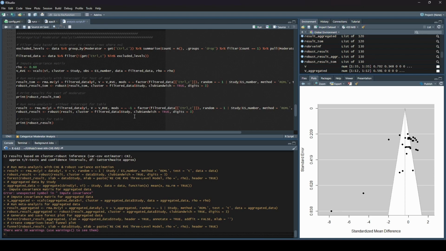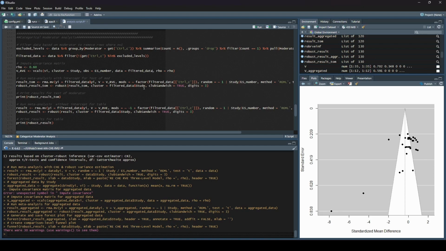I guess the last thing that I'll say is if I was running multiple moderators in this data set, what I would do is I would name all of these items individually. So like I would have excluded levels underscore Control C, filter data underscore Control C, and I would replace all those throughout. It's even going to be a matter of repeating this because you need to tell it which data to use here. So this could very easily be tedious.